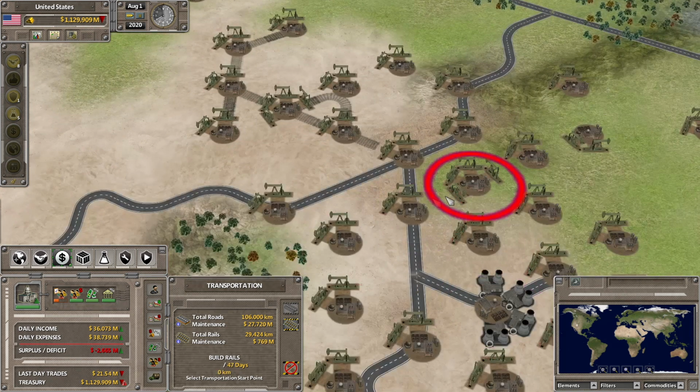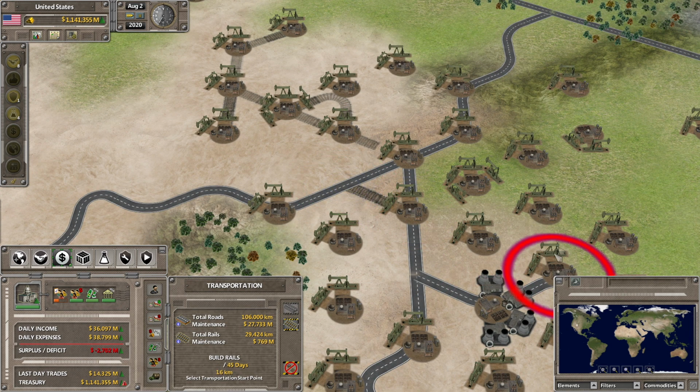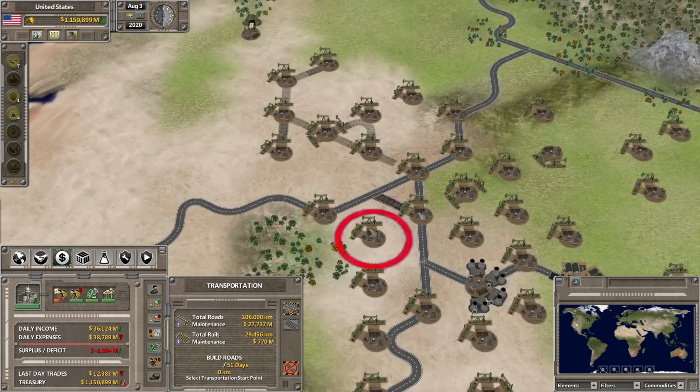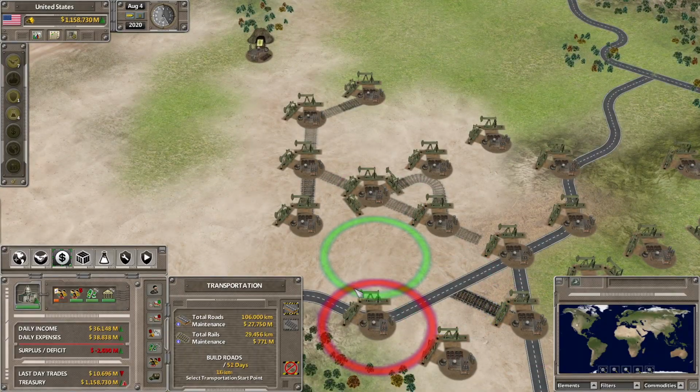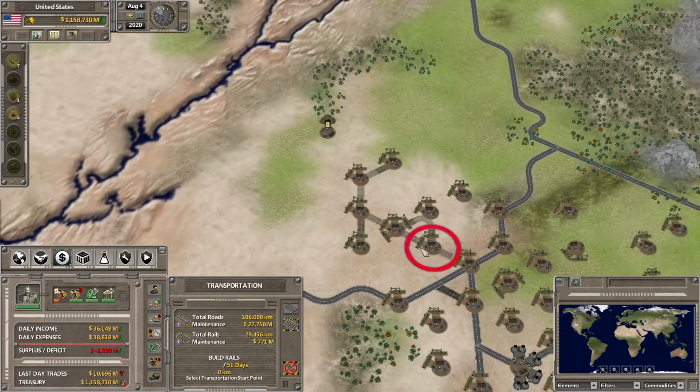To the point where if you actually do go ahead and in places like this, you try to make a connection, for example, right here. Oh, that was a rail. I meant to put a road. Either way, it will automatically build. It doesn't actually need to build because technically speaking, it's already built. It's just now visually showing.